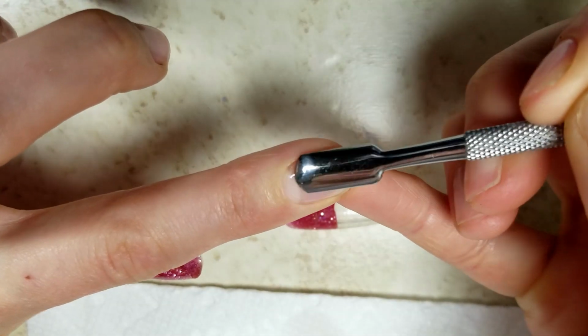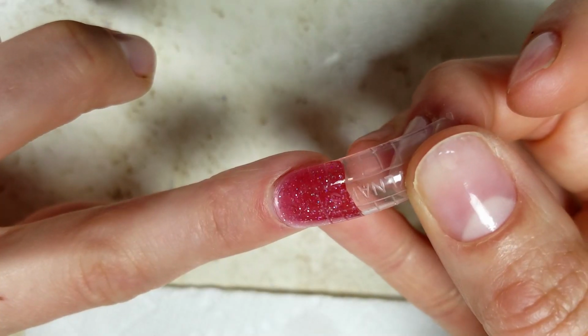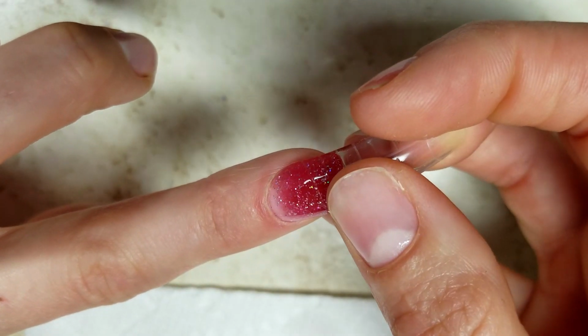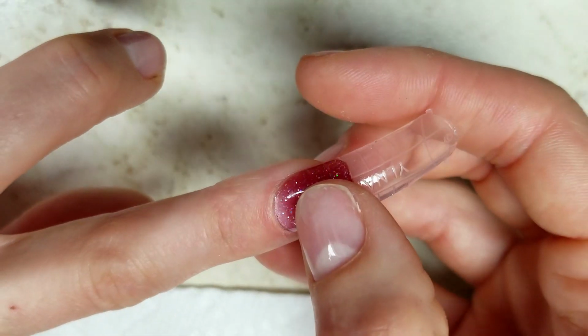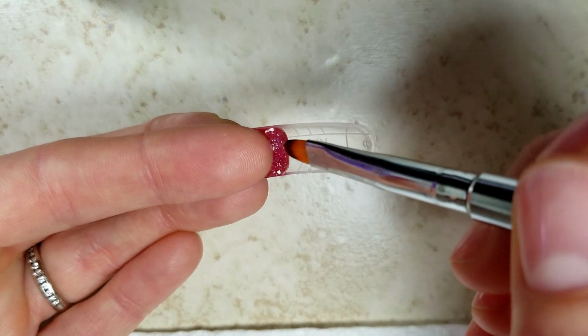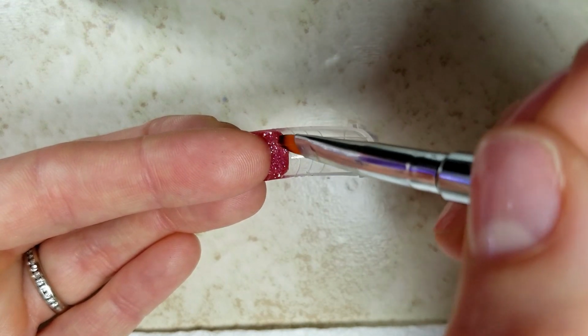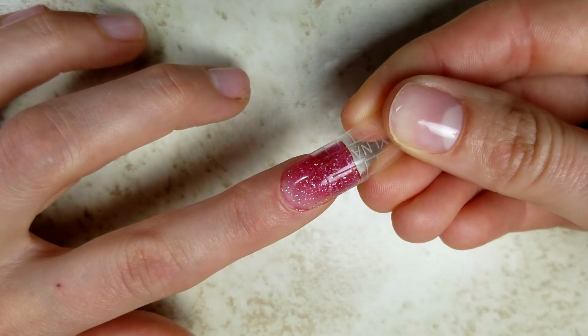I push back the cuticle once again before I apply the polygel on my nails. I gently push the form on the nail, but not too hard, so I don't have any polygel squeezing out of the form around the sides. I also spread polygel underneath the nail so it is not chunky there, and then cure it for 60 seconds. When that's done, I remove the upper form and move on to the next nail.